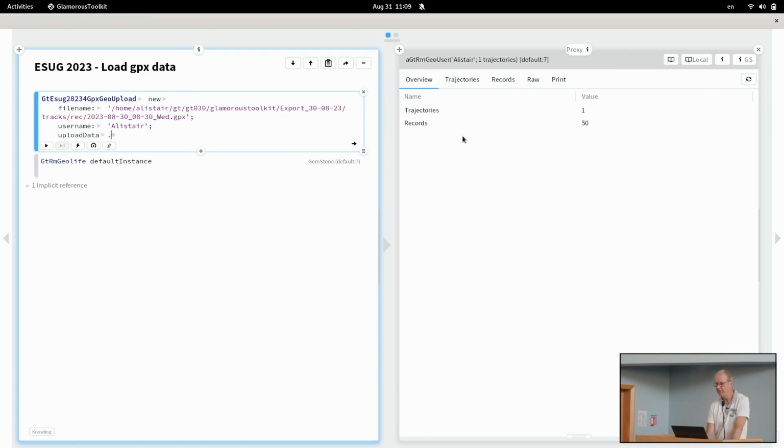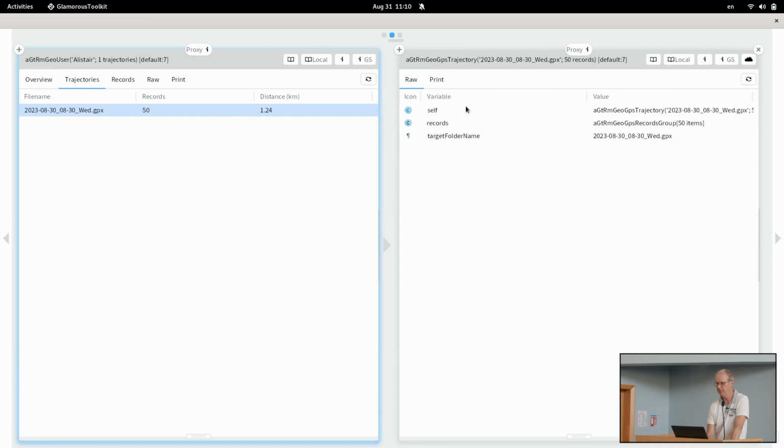So at this point, I've got the user that I've imported, which is me, and I've got one track there that we've imported. So I can have a look at that, and I can see that now this is actually inspecting an object up on GemStone. So before, when we're inspecting objects, you don't have this line here. It's saying it's a proxy object.